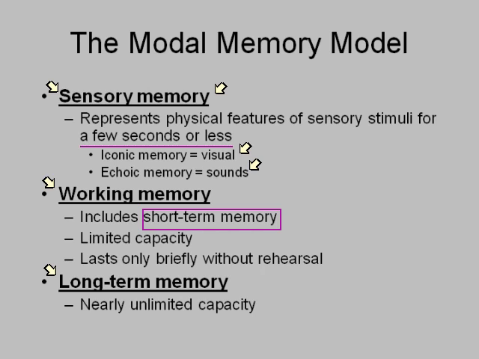Short-term memory has a limited capacity, right? If I read you a list of items and there were 50 items on that list, you're probably going to remember more than one, and you're probably going to remember fewer than 50 of those items. That's a lot of stuff to remember. So you bump up against this all the time, right? You bump up against the capacity of this short-term memory. Okay, that's part of one of our big demonstrations we'll do at the beginning of class tomorrow, which is about the limited capacity of short-term memory.